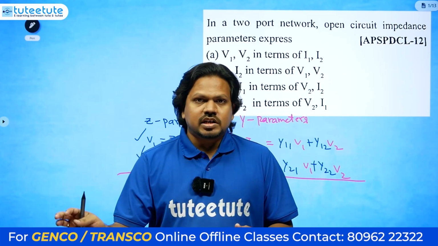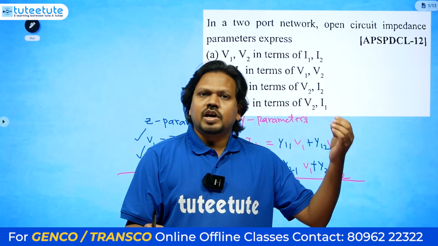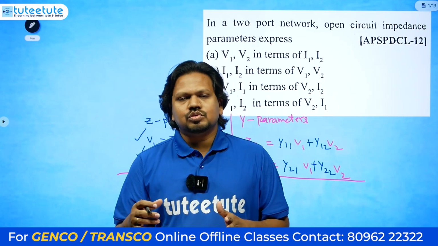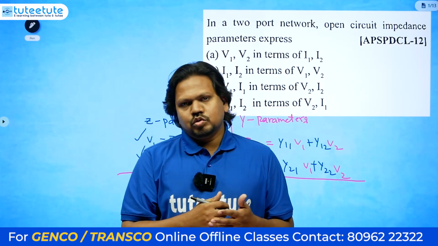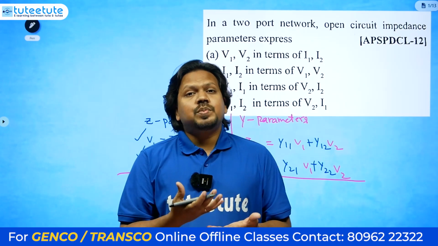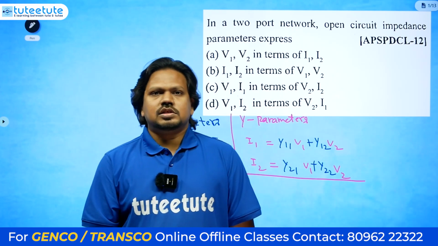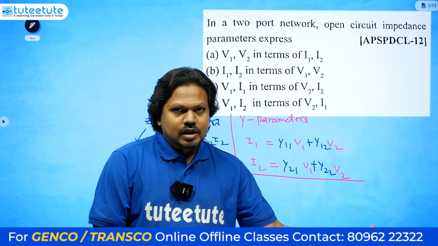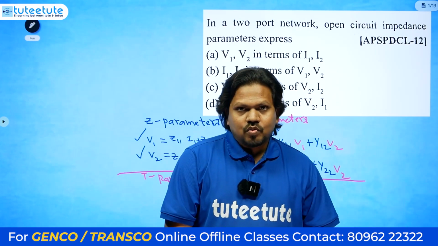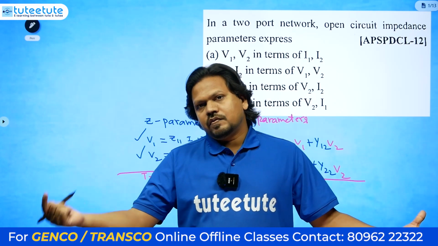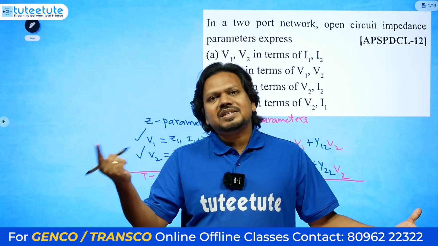Sending end side generator, receiving end side we have the load. So you tell me, the transmission line has to transfer the power through this transmission line. Which power does it have to transfer? According to load requirement. See, how much load is required, how much power is required at the receiving end side, that much we need to send from the sending end side, okay, plus some losses.